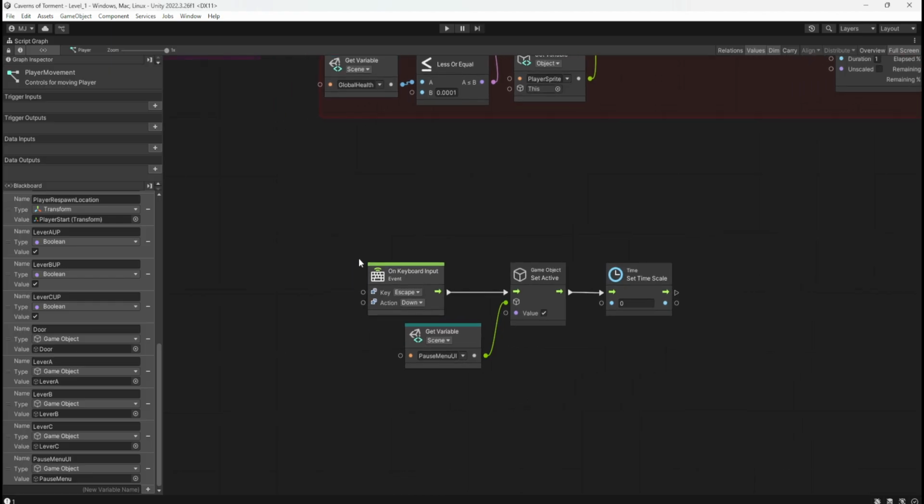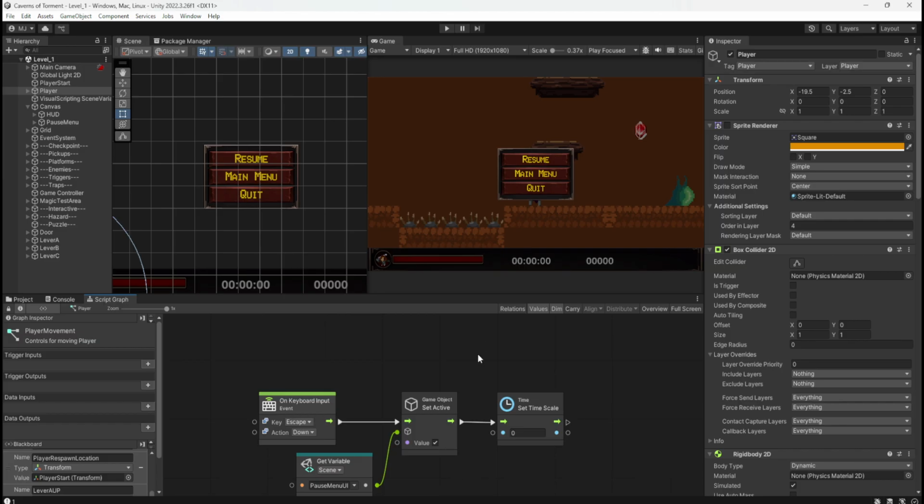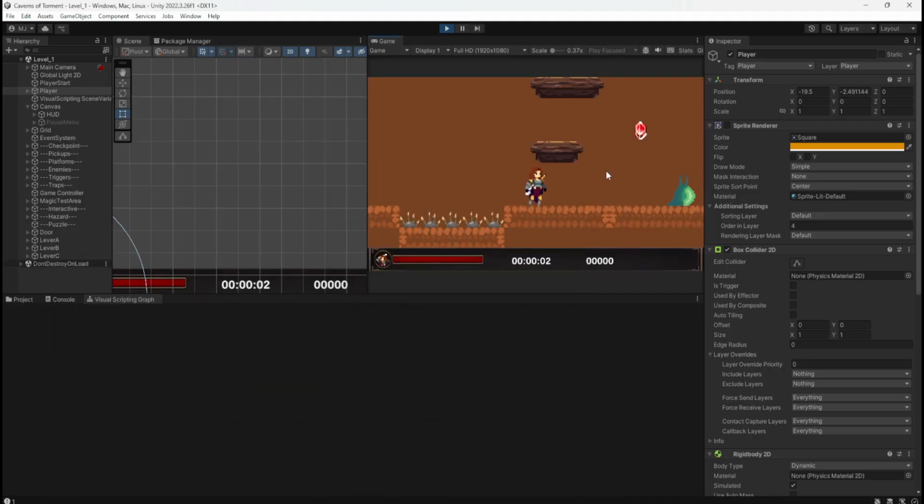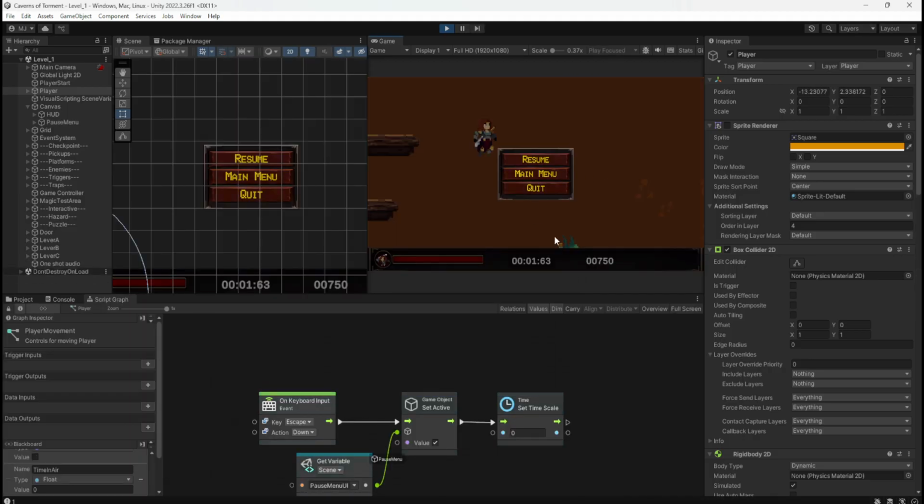Okay, so when the player presses escape, we show the pause menu, we pause the game. And if I just test that quickly, there we go. Oh, I can still move the character. That's quite funny.